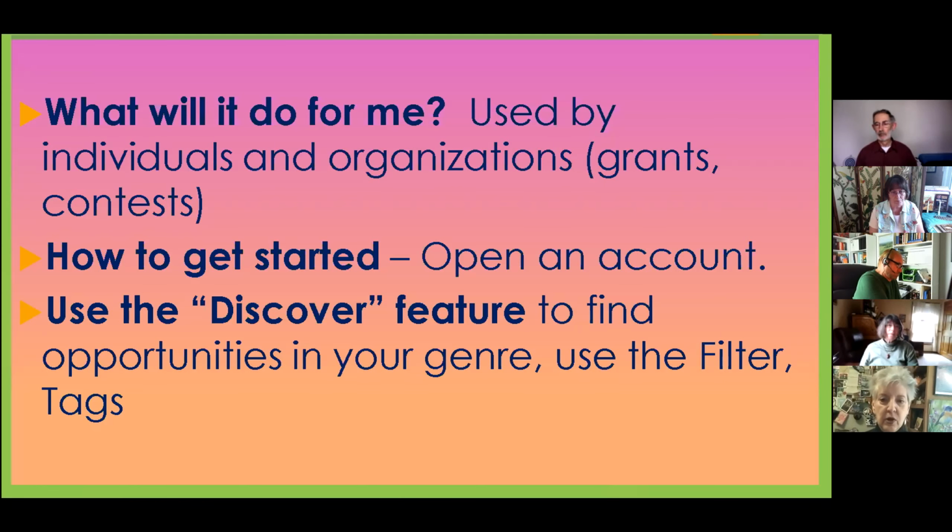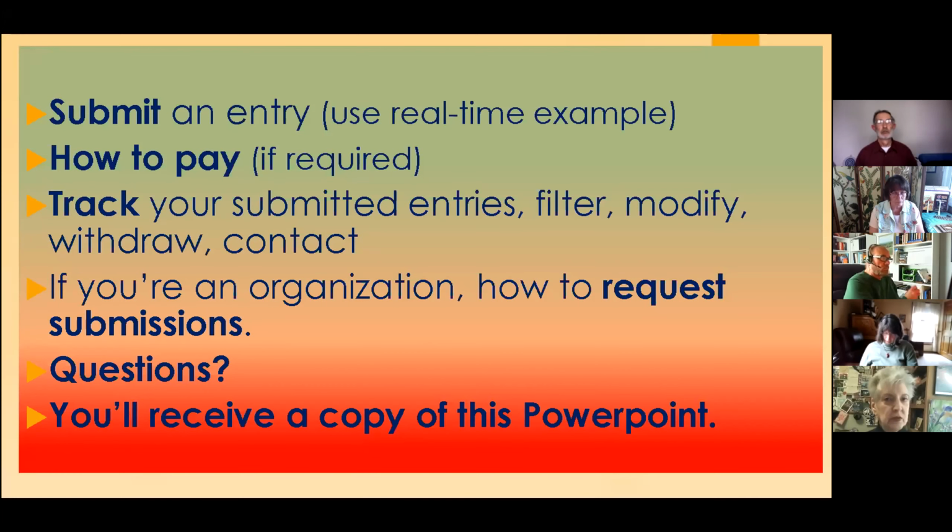I'll show you how to get started and open an account, how to use the Discover feature to find all kinds of opportunities in your genre, use the filter and use tags, how to submit an entry, and we'll use a real-time example, how to pay if there is a payment required, how to track your submitted entries, filter those, modify, withdraw, and contact the entity that is doing the requesting if you want to. And if you are an organization that needs submissions, I'll show you how to request those submissions.